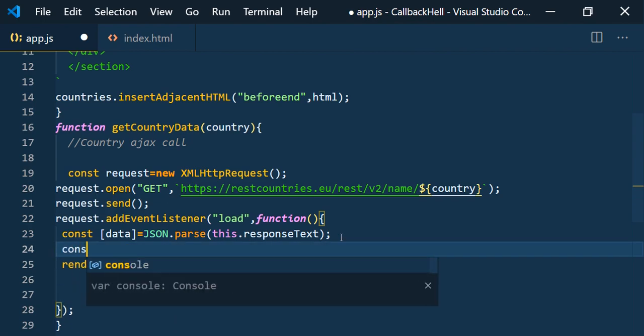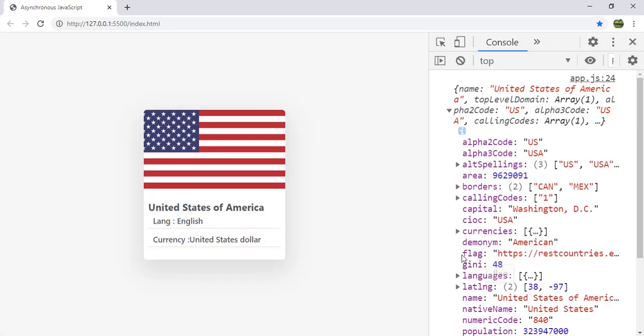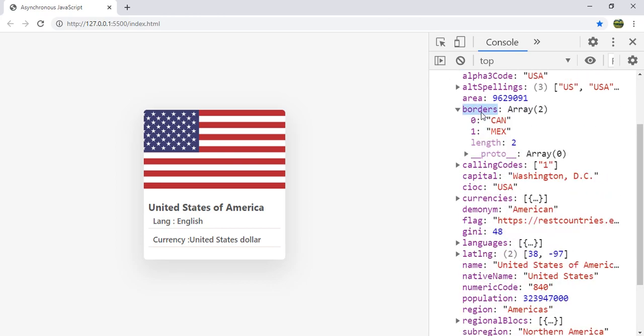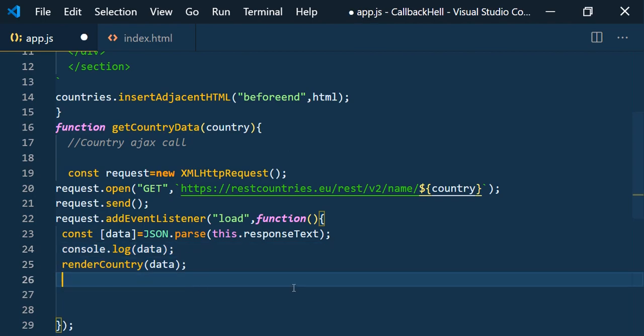So once we get the country data, we need to get the borders. So console.log(data). We can see that borders are available inside the country and borders is an array which has two values here, Canada and Mexico. So here we just store these borders in one variable, const border equal to data dot borders.